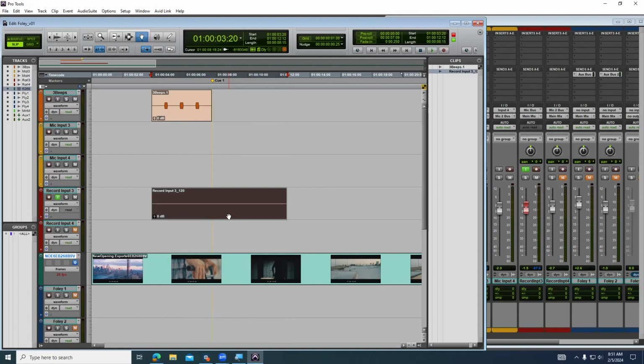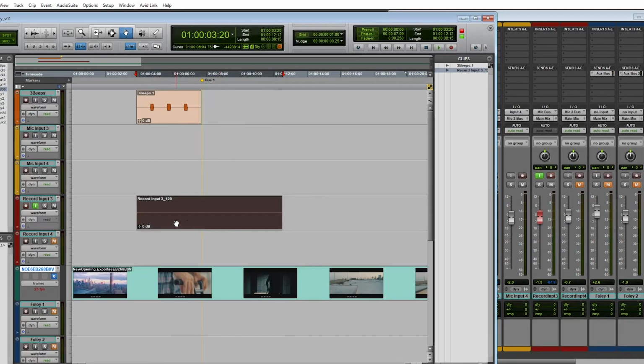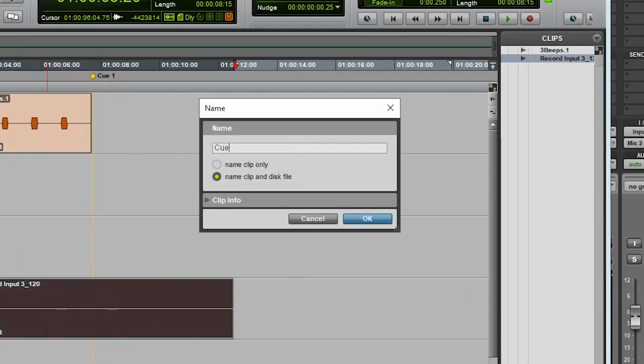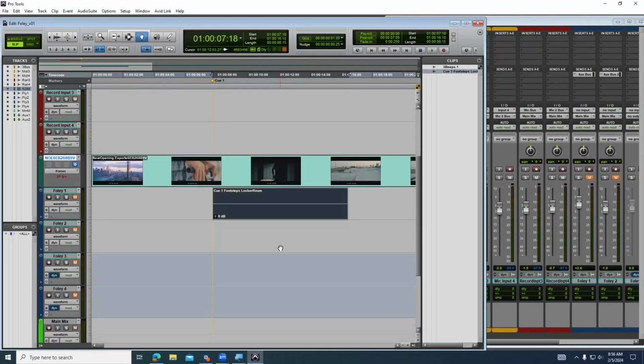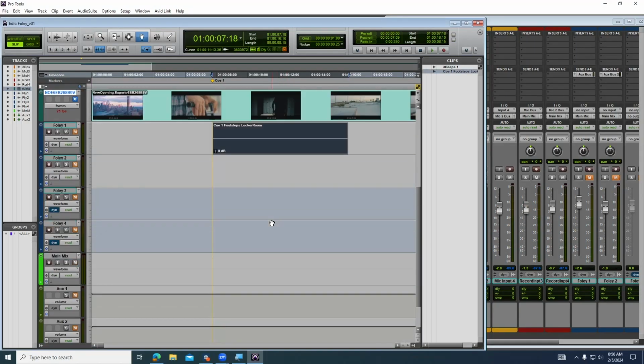If the Foley recording is good, double-click the recorded audio file and rename it to match the marker name. Once renamed, click the bottom portion of the audio file and drag it down onto the Foley numbered tracks below. Depending on the Foley marker cue, more than one sound effect may need to be reproduced and recorded at this moment. Continue to record Foley until all markers have been recorded.